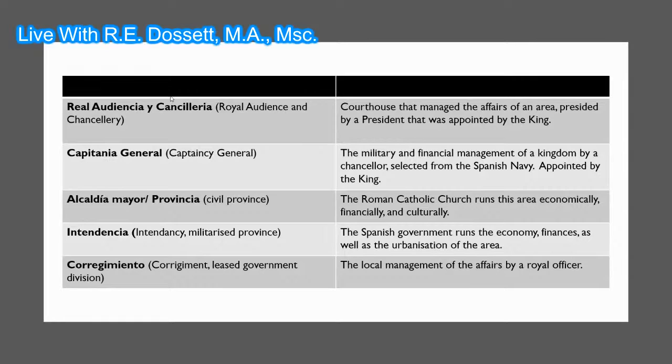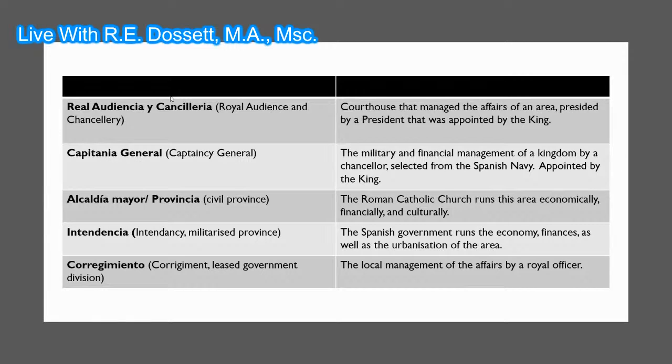So, because you have all those kingdoms, but the king can only be in one place at a time, you have to have a representative. Now, in the beginning, it was actually Catholic priests that managed stuff. But over time, the Spanish government insisted that it should be the navy that does it. So the use of captaincy generals came in, or in Spanish called Capitanía General. A captain general is really a sailor who reached a high rank, or you could almost say an admiral, and he was appointed by the king directly, personally, to manage a kingdom in the Americas. Now, there were also European kingdoms managed by captain generals, but in general, it was something in the Americas.